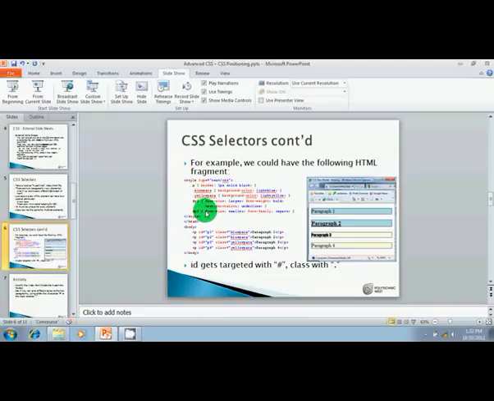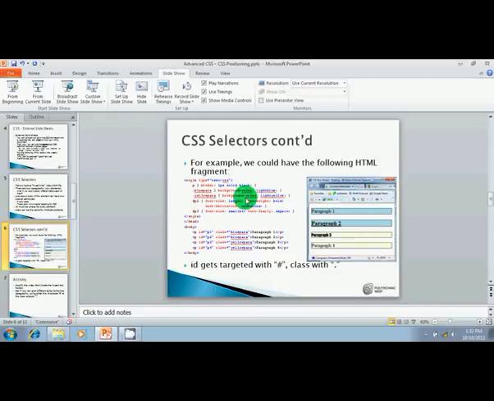I don't actually see a P1, so it will ignore that and go on, and then it's going to say yes, but it's also part of the class of blue power. Has that got anything which I need to do to it? And there is indeed. Here we have a blue power, so it's going to give it a background color of light blue, and there it is.